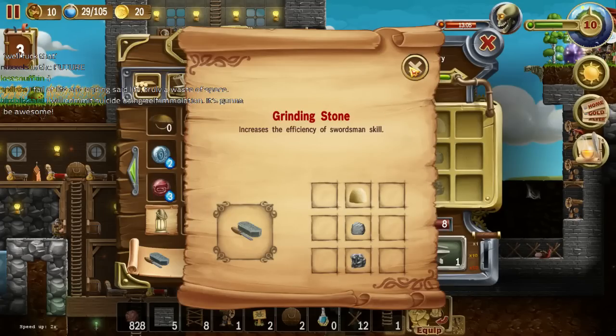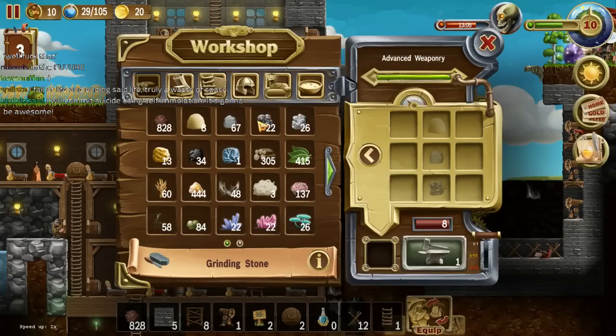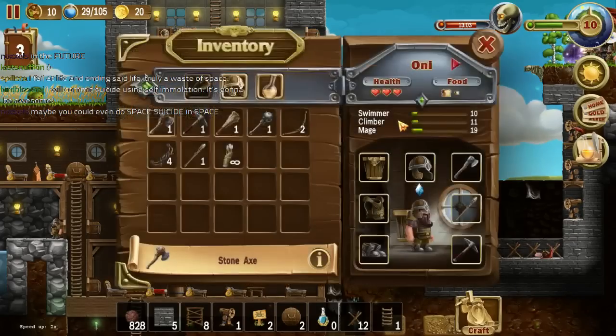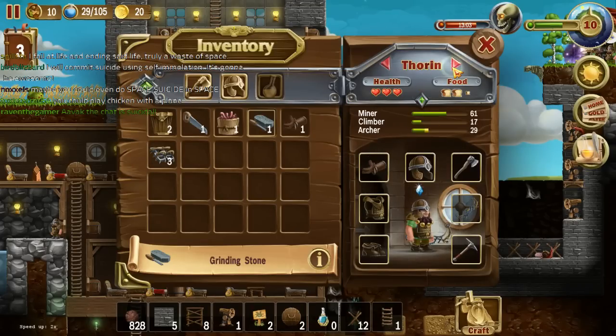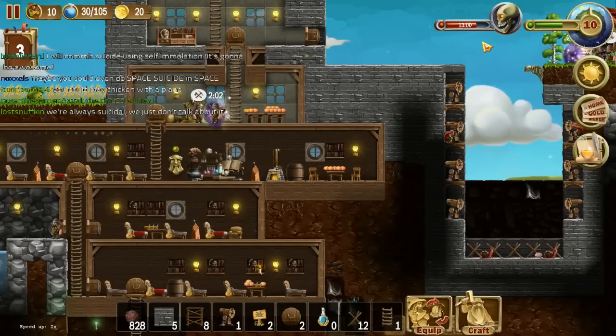Increases the efficiency of this swordsman skill. Ooh, that wouldn't be too bad. Let's go ahead and make... I think we've got two swordsmen, so let's make a couple of those. And find our swordsman. There we go. I'm afraid you're not going to have a backpack anymore, but still, you're going to be quite useful. Okay, thank you very much for that advice. That was fantastic.